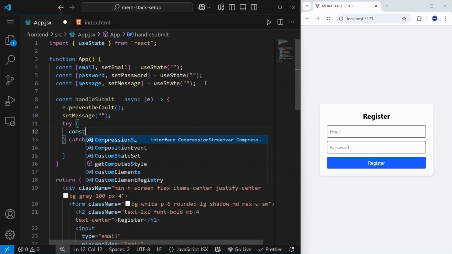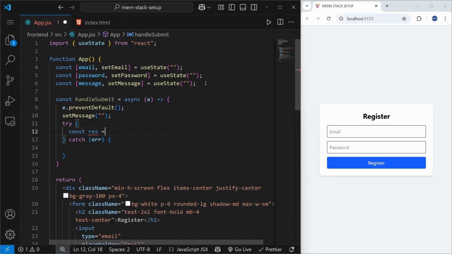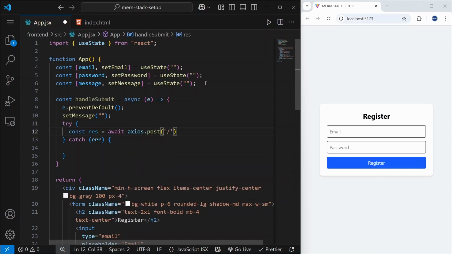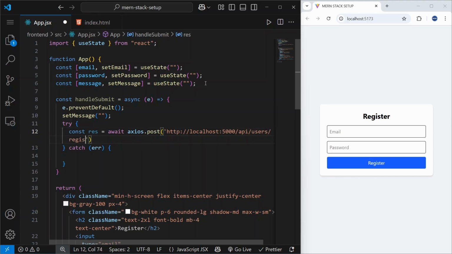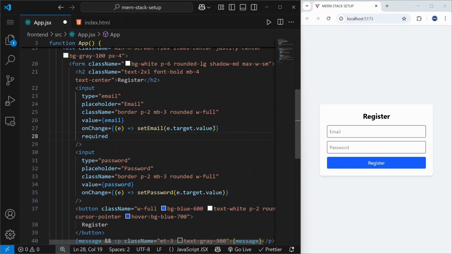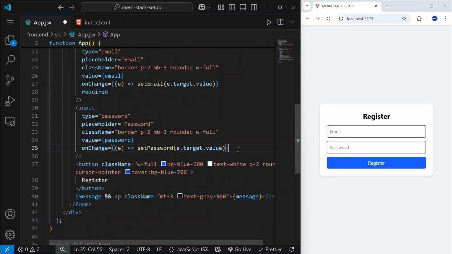and here let's say const response will be equal to await Axios dot post method, and here we need to provide our path, which is http://localhost:5000/api/users/register. And also I forgot to say that for these inputs we want to say that they should be required, so we can do it like this.